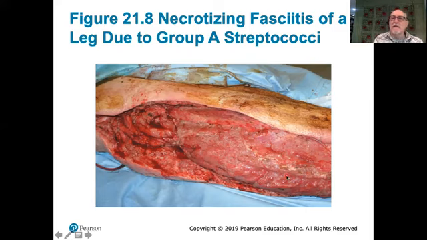Under these circumstances, the connective tissue is simply being broken down. It's almost literally being liquefied. And it moves very, very rapidly through the fascia, the connective tissue that surrounds muscles and organs. The bacteria reproduce extremely rapidly. It's treated with a mixture of antibiotics and debridement, trying to remove tissues that are infected. But it is a very, very difficult situation to deal with.